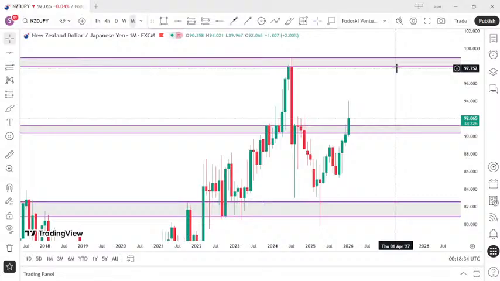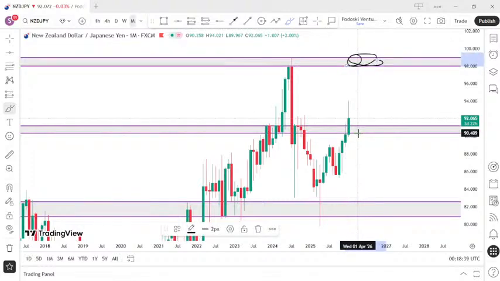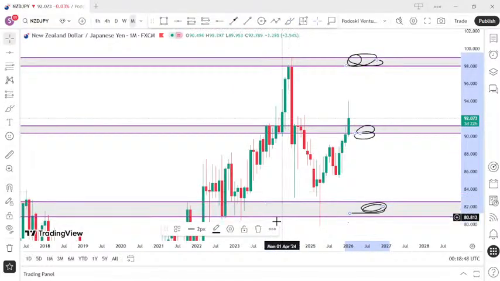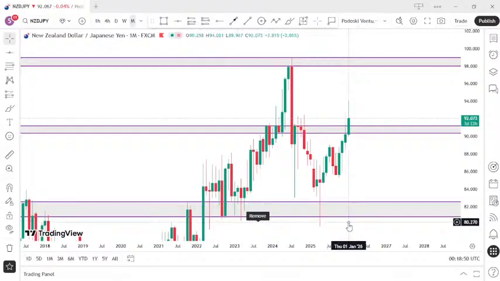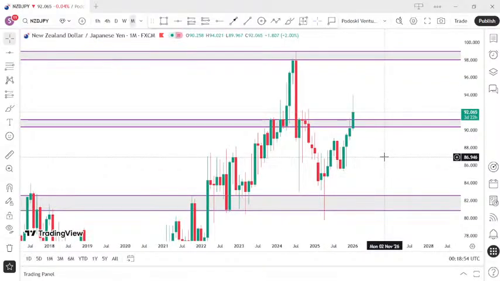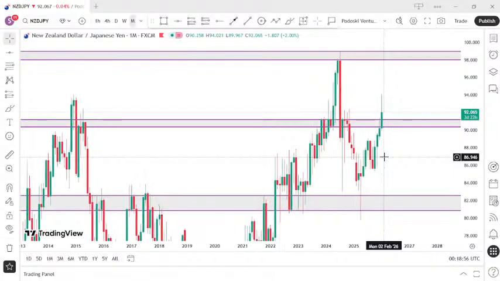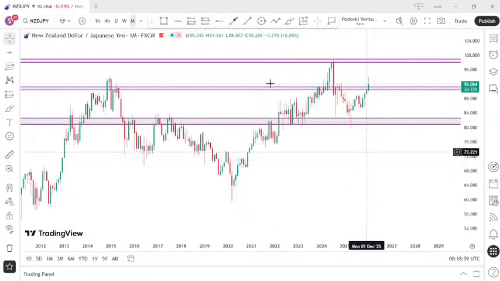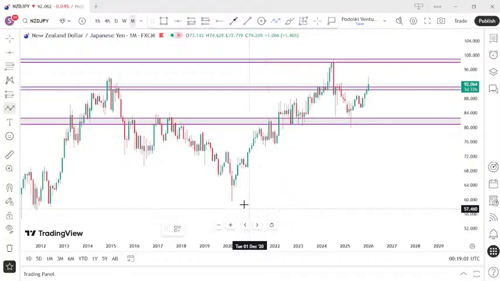All right. So on NZD-JPY, I have my monthly upper zone here, midway zone here, and my monthly lower zone here. Watching it from the monthly time frame all the way, I can tell you that the market is in a bullish structure, right? The market is bullish. Okay, let me explain it in this way.